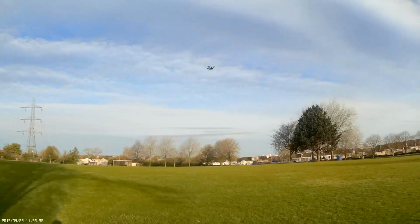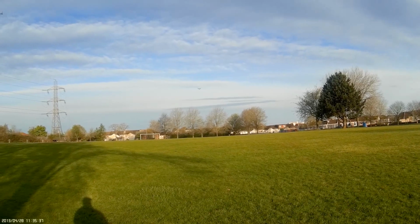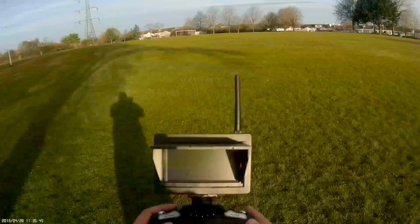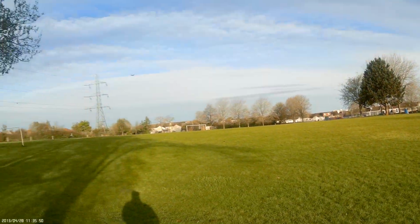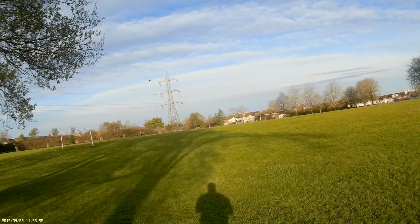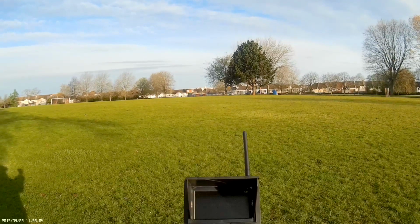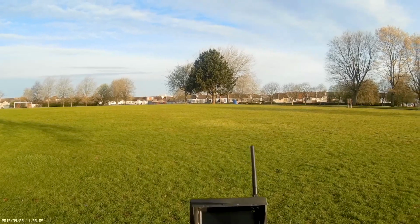There are a couple of other features I want to go through. Actually, what we'll do is I'll keep her up a little bit, because one of the key features of this particular quadcopter in this price bracket is it does a key return. So if I just take her out a little bit for the minute, okay, and then stop her there and then turn her around to me, if I click a key return, it should return back to this transmitter's position.